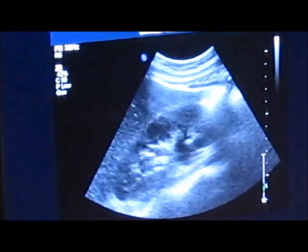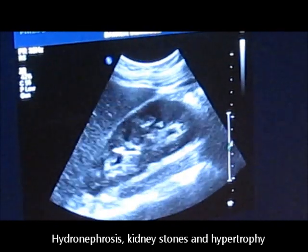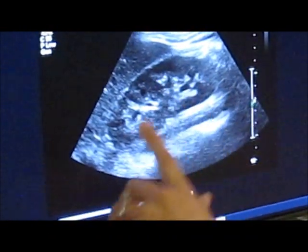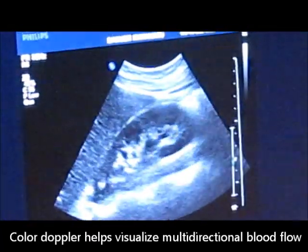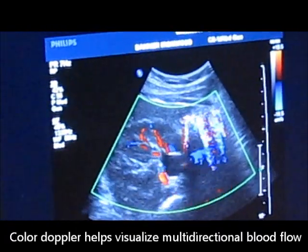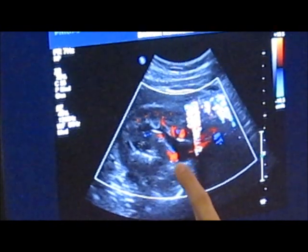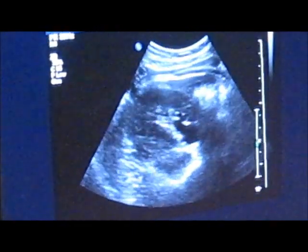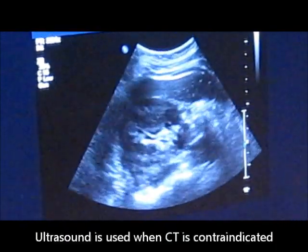Two other structures we look for in the belly are the kidneys, right and left kidney. So the right kidney is going to sit below the liver. It's kind of kidney bean shaped, just like the kidney beans you eat. This is the kidney here. When we put the color on, it just shows where all the blood vessels are within the kidney. You can see there's a lot of blood vessels. So you'll have main arteries and veins going in, the renal vein and main renal artery that come off the aorta and the IVC into the middle of the kidney. People can get kidney stones. Most commonly they order a CAT scan for kidney stones, but if the patient's pregnant or the patient's allergic to the CT contrast, they'll order an ultrasound.